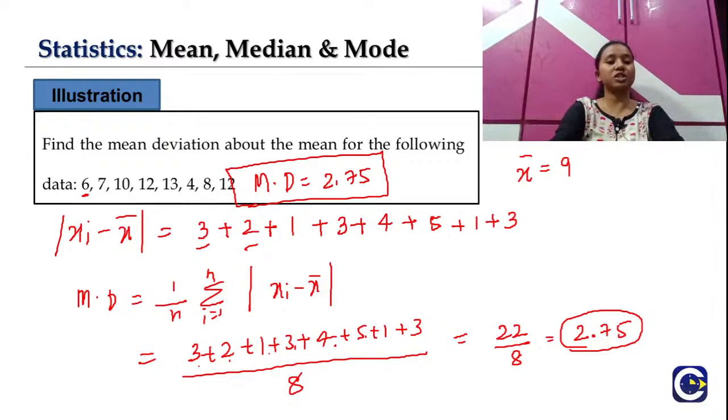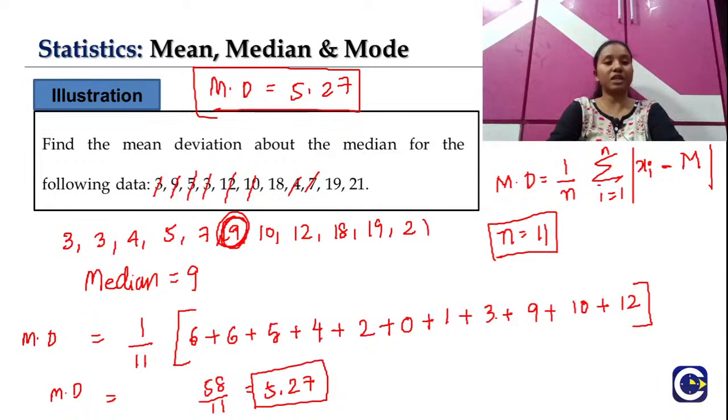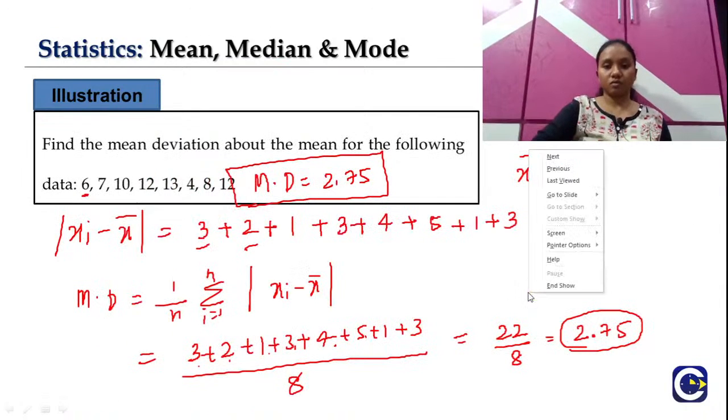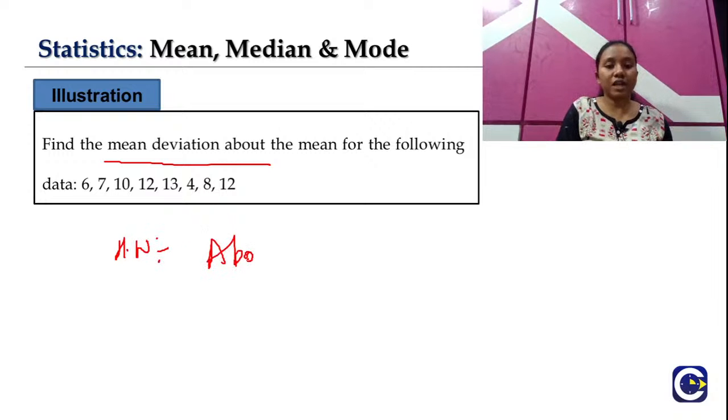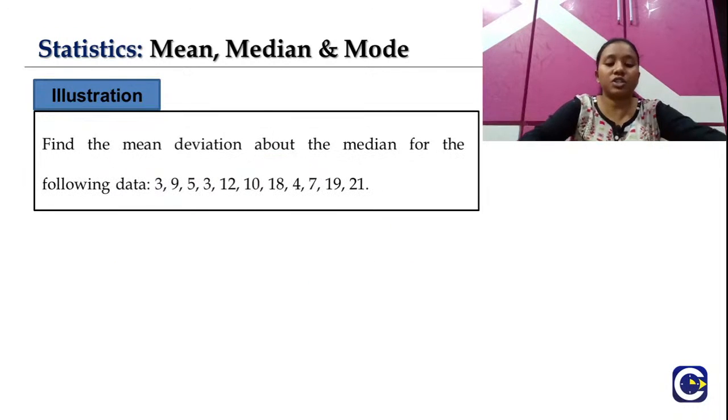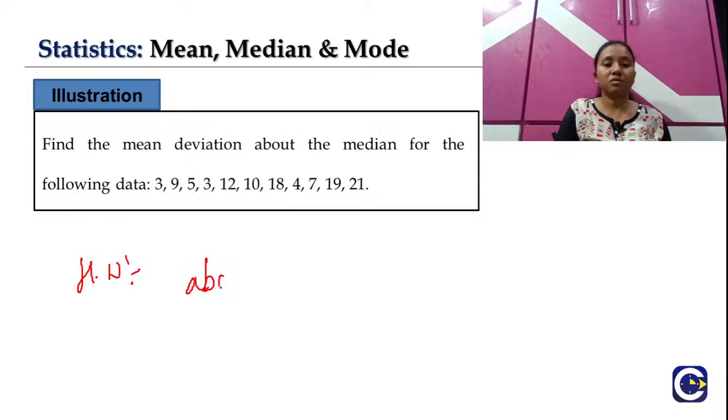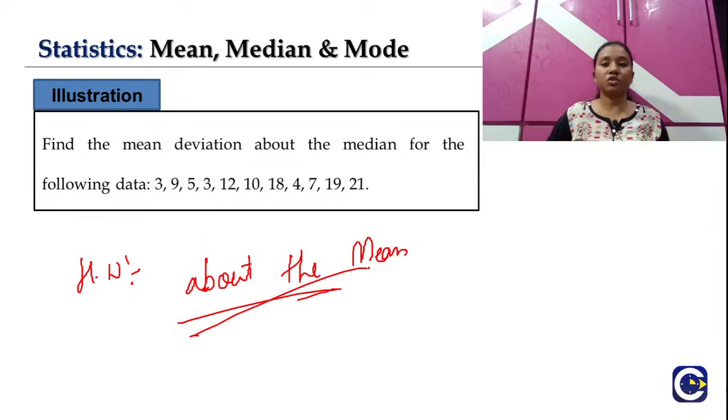You can just give it a try. In these two questions I have given two different data sets. For the one about the mean, which we have found, you can give it a try with the median also, and for the second question which we have done with the median, you can give it a try about the mean. You can take these two questions as homework. In the first question in class we found the mean deviation about the mean. So for the same data, find the mean deviation about the median. In the second question in class we did the mean deviation about the median. So for homework, find it for the same data about the mean, and observe the difference in the values we get.